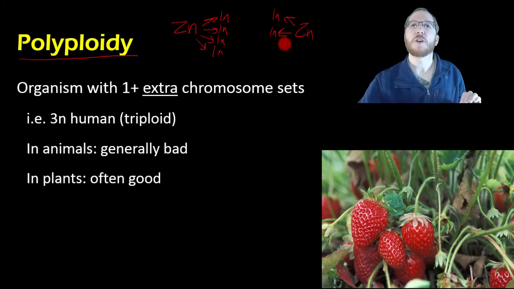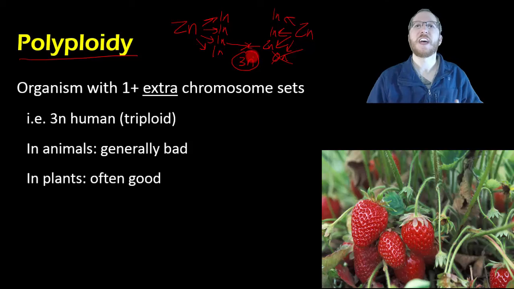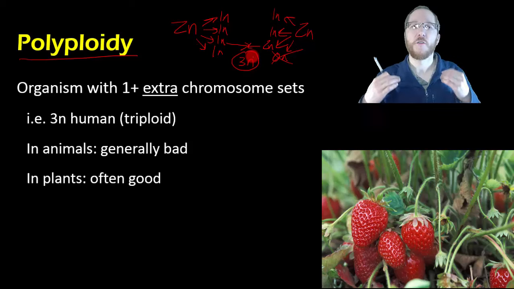Now, sometimes though there's a screw up where you don't properly split the sister chromatids during meiosis II. And so what happens is you get some gametes that have 2 sets because they grab both sets, which means another gamete has none. Now that gamete's just going to be not usable. In most cases, you're just not going to make it. But the one that's 2N could still pair up with another one that's 1N, and you could get an offspring then that has 3 sets. We would call that triploid instead of diploid. 3 full sets of chromosomes.